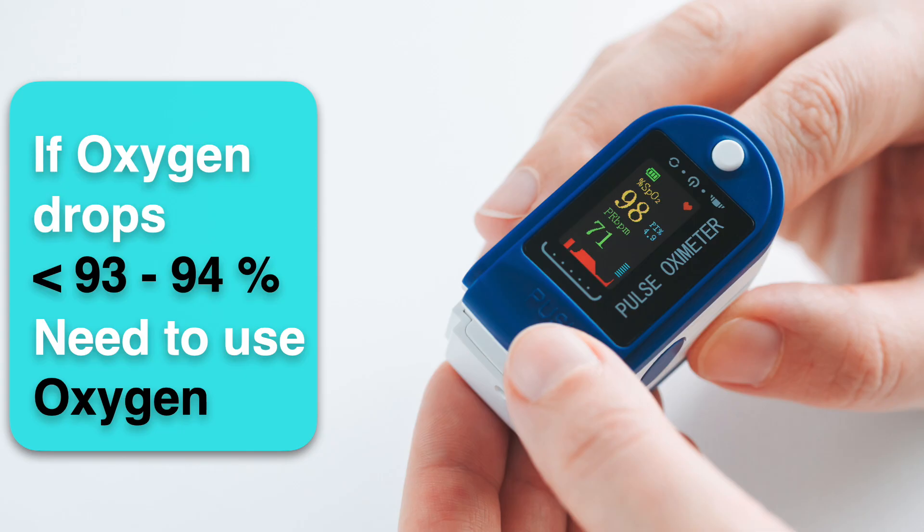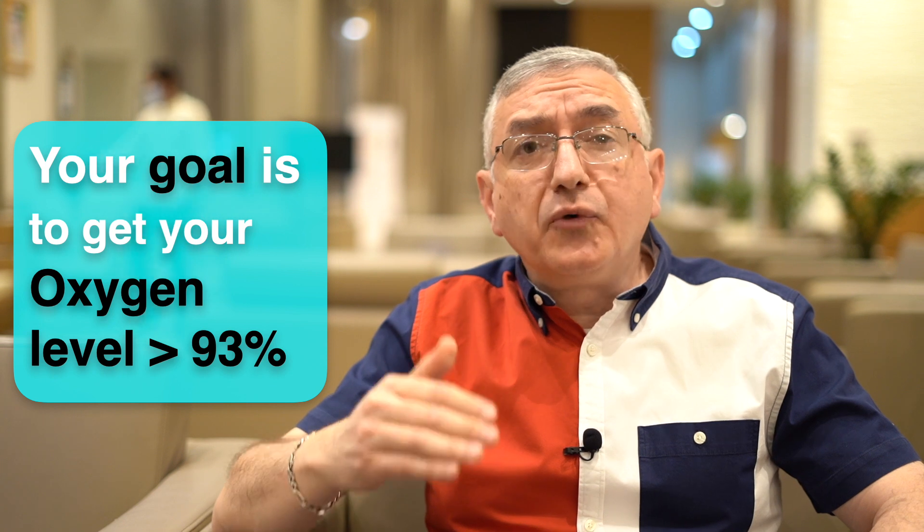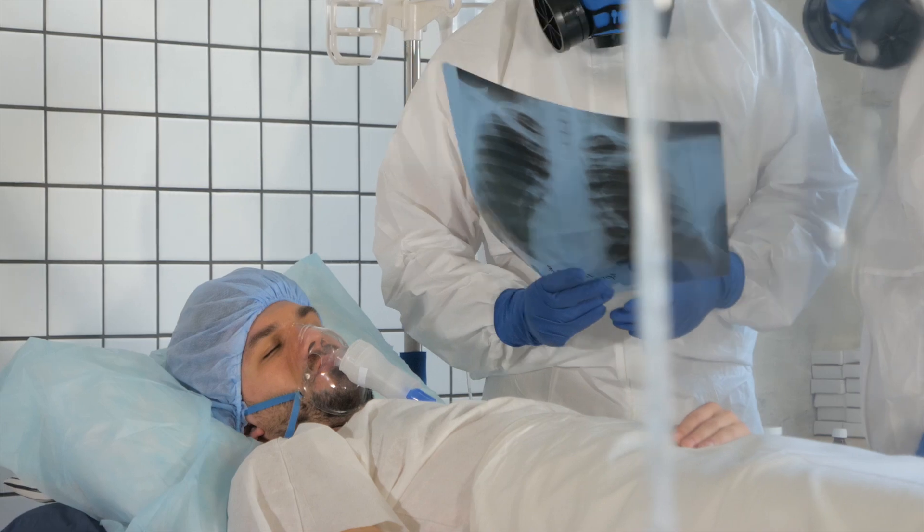The most important step in managing pneumonia is to monitor your oxygen level. Once it drops below 93 or 94%, you would need to use an oxygen supplement. If you are at home, you can use oxygen by nasal cannula, which can deliver up to 6 liters per minute. Your goal is to get your oxygen level up to a safe zone which is above 93%. If this cannot be achieved by this way, then the next step is to be transferred to a hospital to receive oxygen by a machine called high-flow oxygen, which is able to deliver a greater amount of oxygen under pressure.